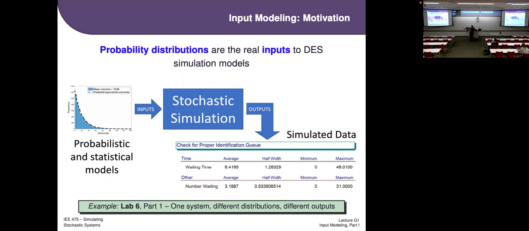And so we have to deal with a community of people who have been taught that the average is all that they care about. And that's why we have to give them averages. But we always have to temper that with half-widths. So we're going to learn through the rest of this semester how to start with point estimates, averages, and then graduate to interval estimates, which really capture our uncertainty and the variability in real-world systems. And so when you look at these outputs, I beg you, don't be a physicist. The world is much more complicated than physics. Don't just pay attention to the average column in ARENA.